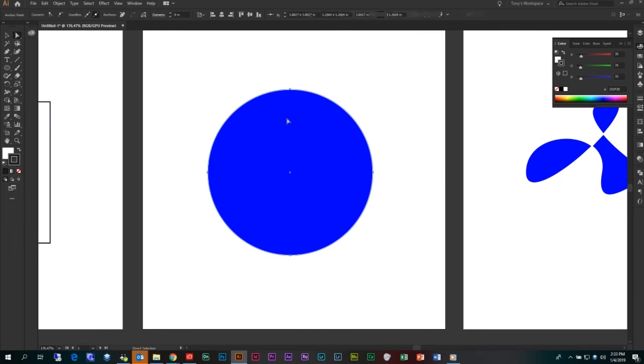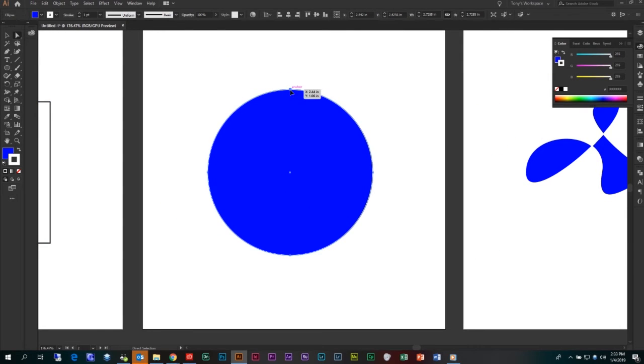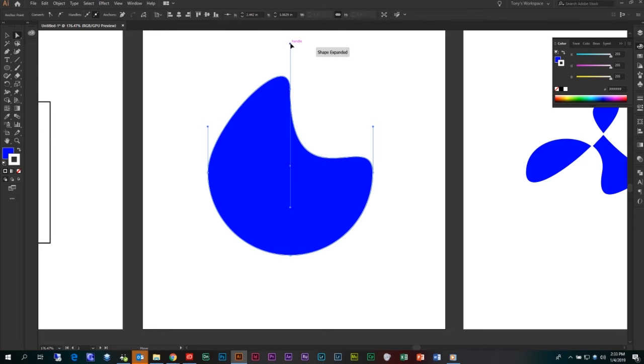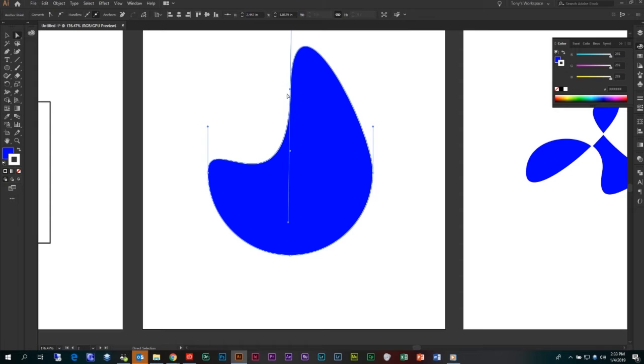Now, this will also bring up other points with your handles if you have a curve with your anchor points. So with this particular circle here, I can actually readjust these handles here, but I'm going to be readjusting both sides of the handle. So it's going to affect both sides with the rotation, but not when I'm dragging out the handles here. So I can readjust a lot of cool things with this, and do some really neat different things with it.